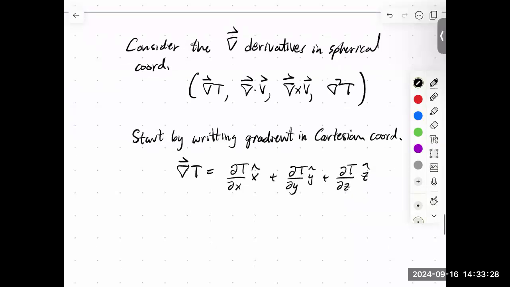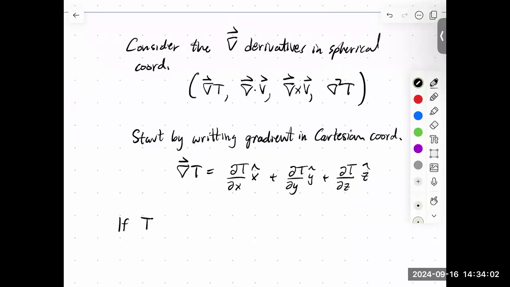Okay, and now we face our problem. What if my scalar function is expressed in terms of spherical coordinates, so it's in terms of r, theta, and phi? Well, one approach is just to say, forget that mess, take your scalar function and redefine it in terms of x, y, z, and then you could just do these derivatives. But maybe there's a good reason why you don't want to do that.